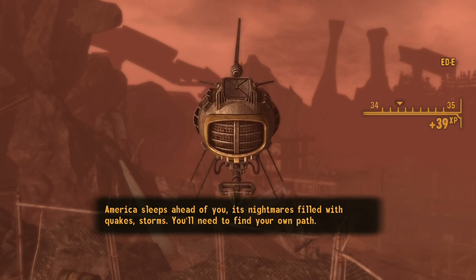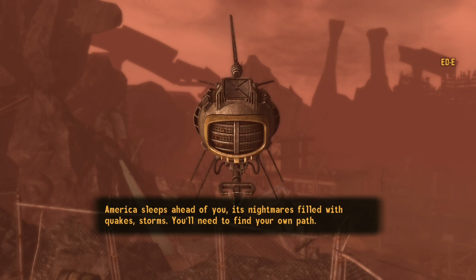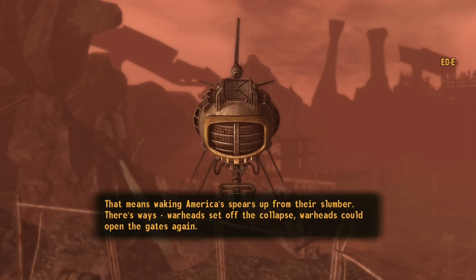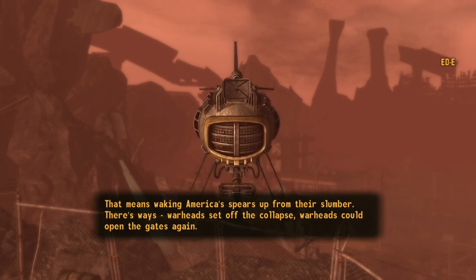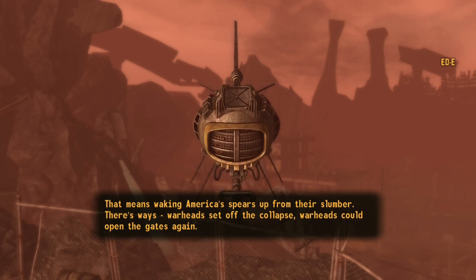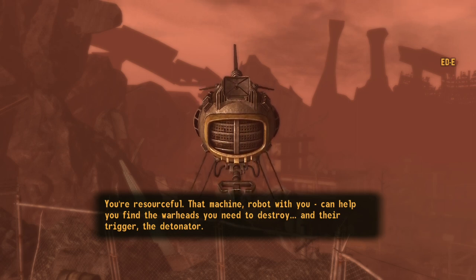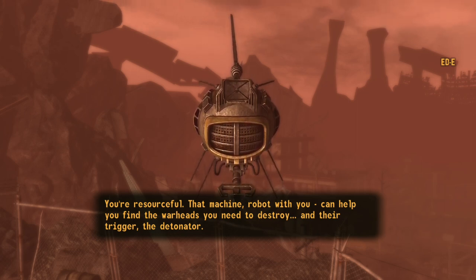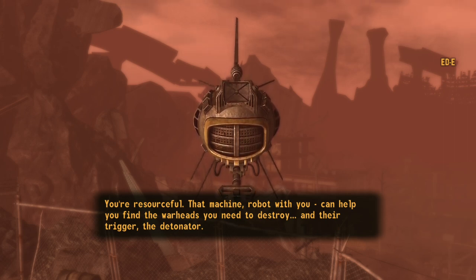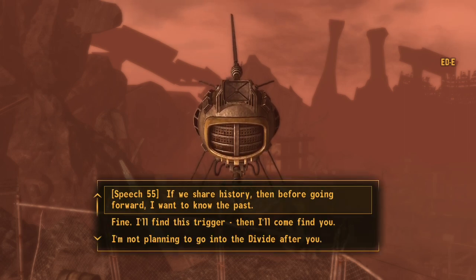America sleeps ahead of you. Its nightmares filled with quakes, storms. You'll need to find your own path. That means waking America's spears up from their slumber. There's ways. Warheads set off collapse. Warheads could open the gates again. You are resourceful. That machine, robot with you, can help you find the warheads you need to destroy. And their trigger, the detonator. The way ahead.